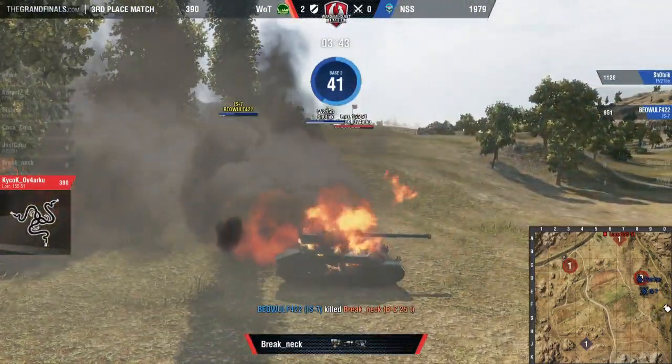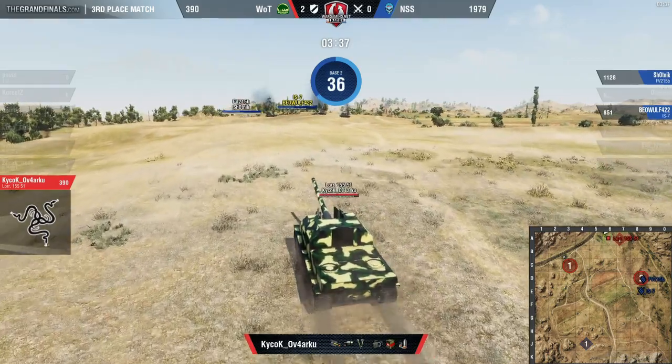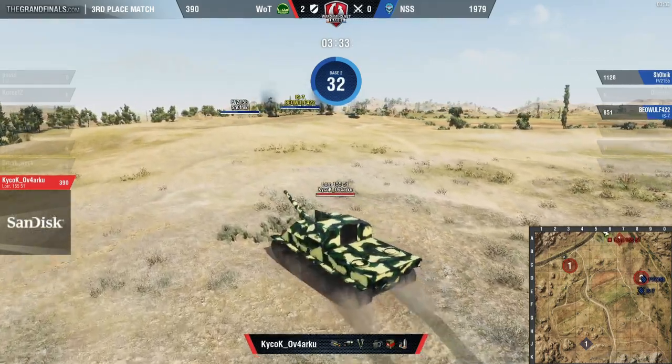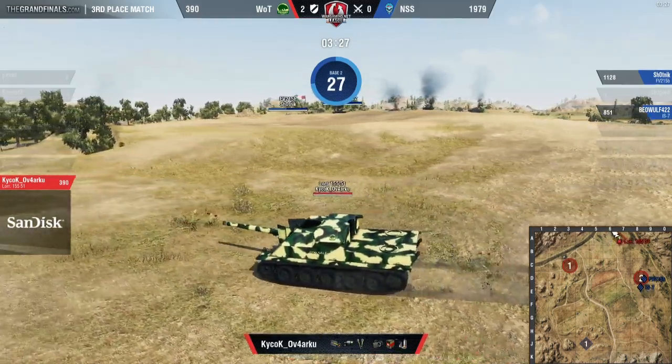There it is. Oh, good play by Beowulf, misplay there by Breakneck, and Kusok knows it's over, so he's going to go for a shotgun, and that's all she wrote. Well, that's a good play by Wombats. They were down so much, and it came to a reasonably comebacky situation.